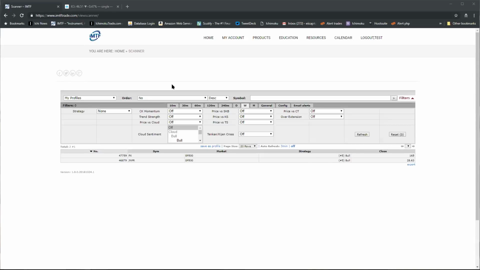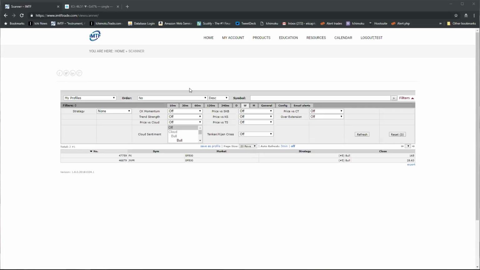There was a question: is the IMTF indicator available for Ninja 7 or 8? It's pretty much available for Ninja 8 only right now. The reason is that we really couldn't get the code working for 7, since there were some features and functionality that we needed that were only available in 8.